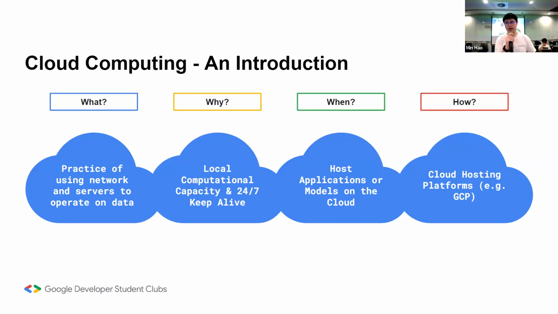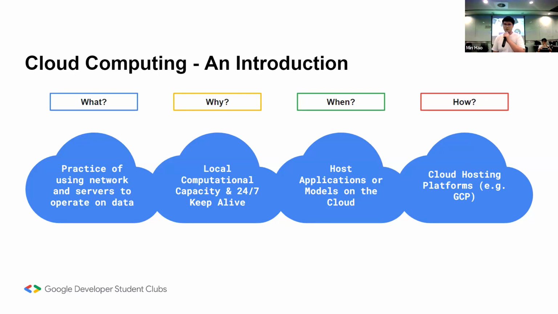And when you deploy an application, you need it to be alive 24/7. We humans have 9 to 5 working hours, but applications don't need to, because the application directly reflects your business performance. If you have an application that works 9 to 5, then what happens after 5? If let's say you have an application that is used internationally, then not everybody has a 9 to 5 schedule. So that's why you need cloud computing, so that you can keep your application alive 24/7 and it operates on different time zones.